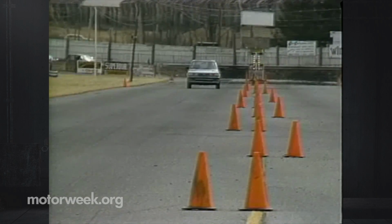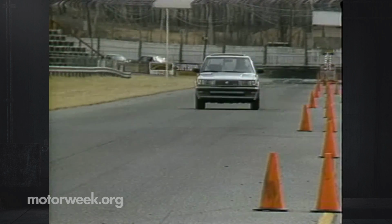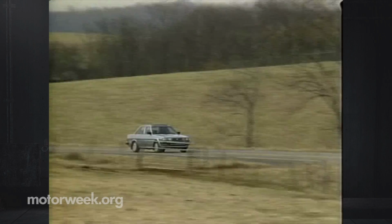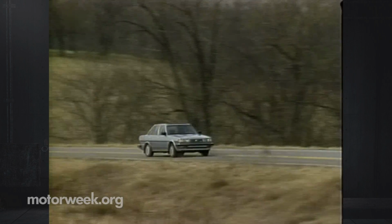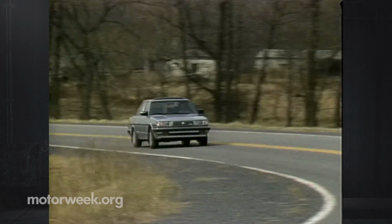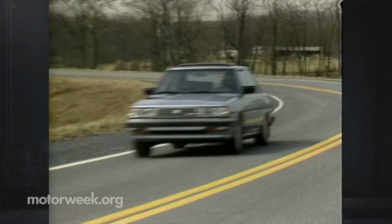So we've got it now. The Toyota Cressida is indeed a new class of car. Let's call it the first midlife crisis sports sedan. That's a car that, when properly equipped, will let any aging hot rodder have quite enough street performance, all wrapped up in oodles of luxury and more features than you can shake a shifter at.